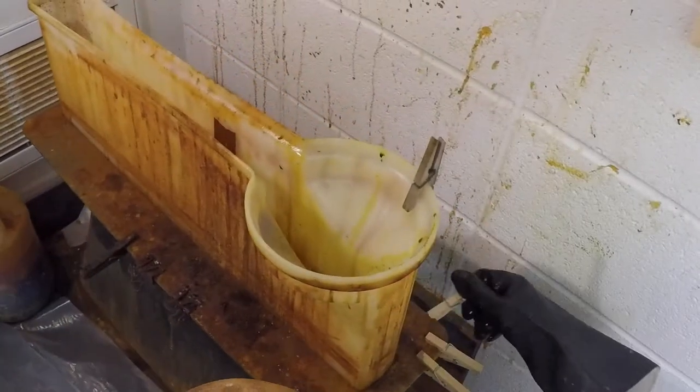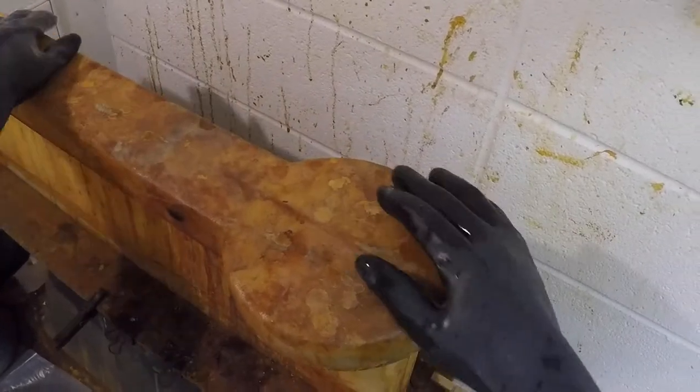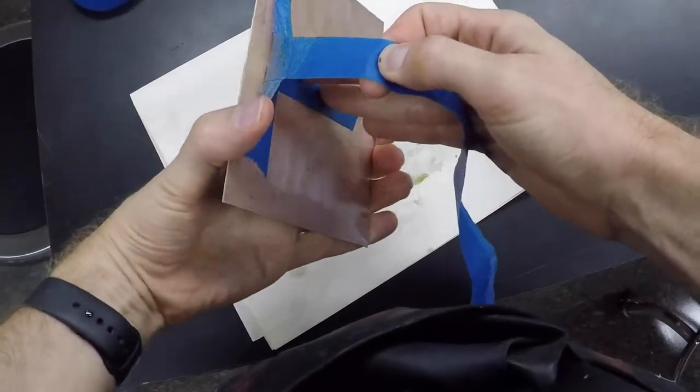Don't forget to replace the lid on the vertical etching tank to prohibit the etch from evaporating out. Remove the fishing line from the back of the plate.